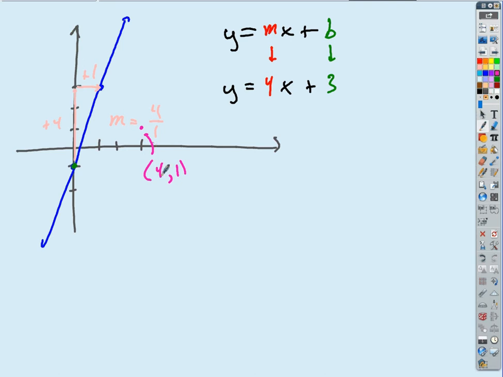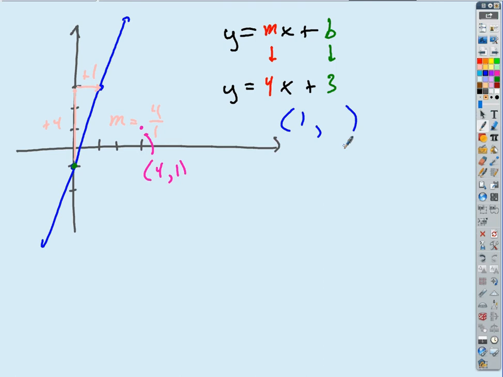Okay, that doesn't work, does it? When I say it doesn't work, do you understand what I mean? If I plug in x equals 4, am I getting a y value of 1 back? I'm not, am I? Right, if I look at this line here, and I plug in a value of x equals 1, what's the value of y that I calculate from my equation?